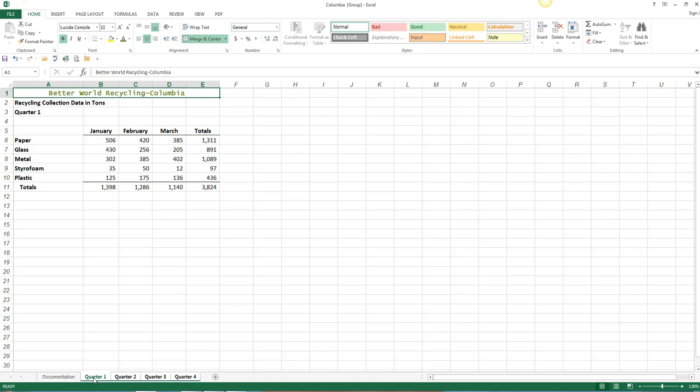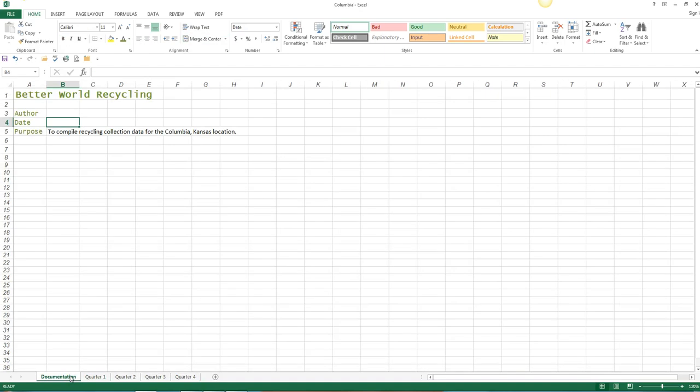All right, at the bottom of page 335, please read about ungrouping worksheets. After you've read that, move up to the top of page 336 to ungroup the quarterly worksheets. Click the Documentation sheet tab. The worksheets are now ungrouped because the documentation worksheet was not part of the worksheet group. The text Group no longer appears in the Excel title bar. Verify that the worksheets are ungrouped and the word Group no longer appears in the title bar.